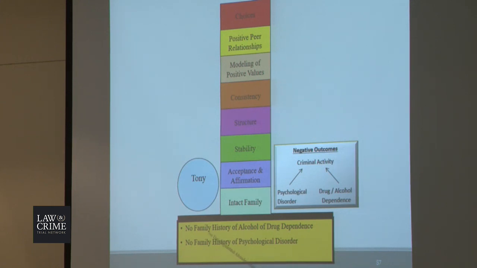In Anthony's case, what we see is he did have developmental abandonment and instability. And so the way we think about that is his foundation very early on was cracking. And not only that, but there's a strong family history of psychological problems. So we take away that and the foundation is becoming even more unstable. And in his case, there's a really strong history of drug and alcohol problems. So he is born into a cracked foundation.